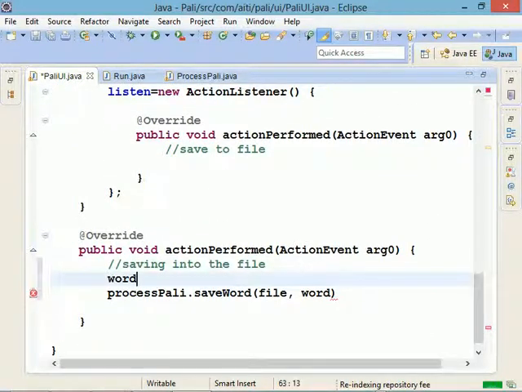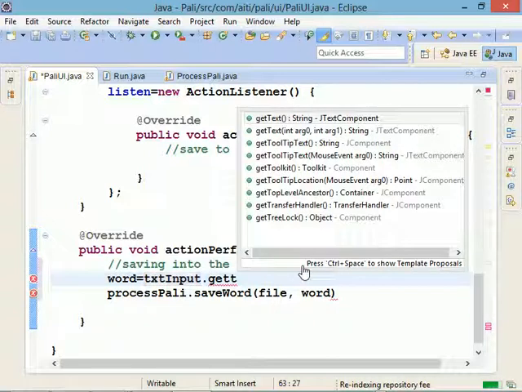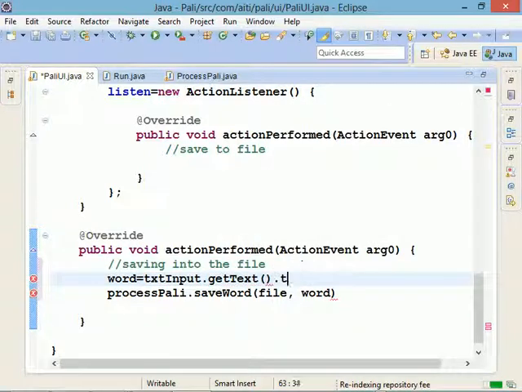Word dot word is equal to tst dot get text dot to string, or you can just use plus double quote. It will still convert it to string for you. Then I'll pass. No, it doesn't return a string. See what it returns.